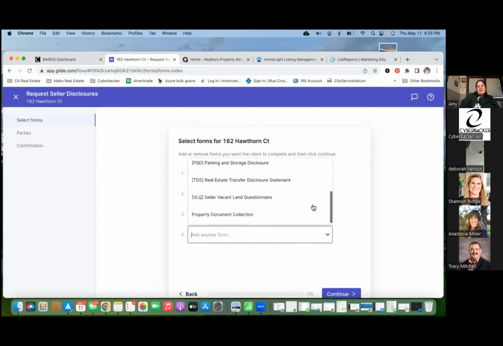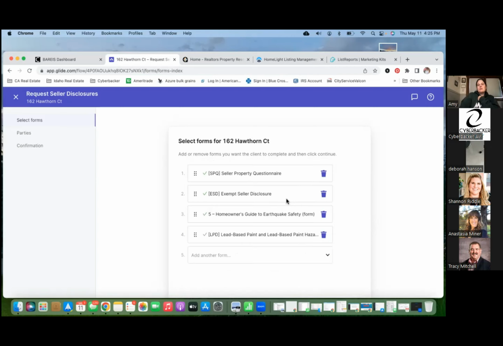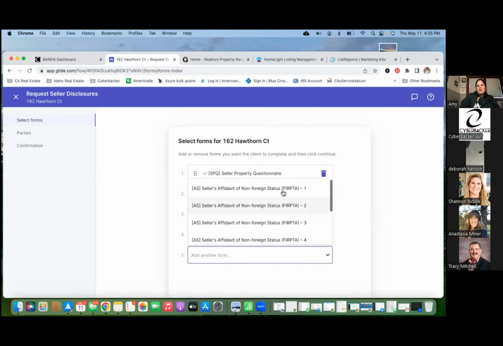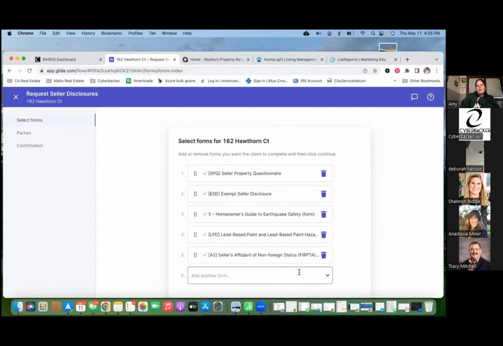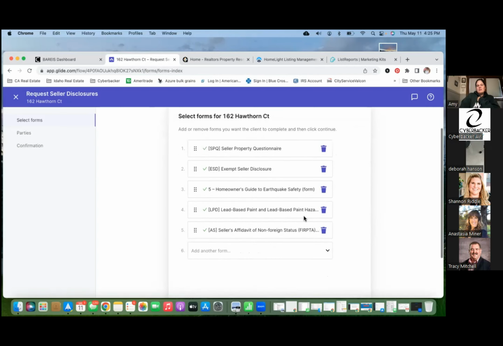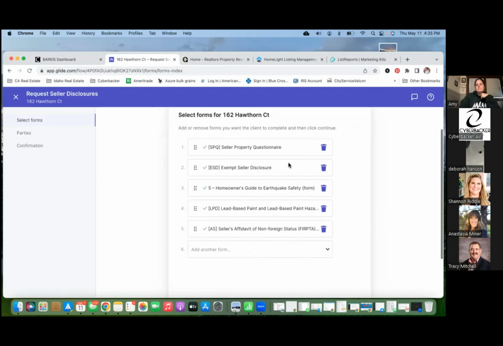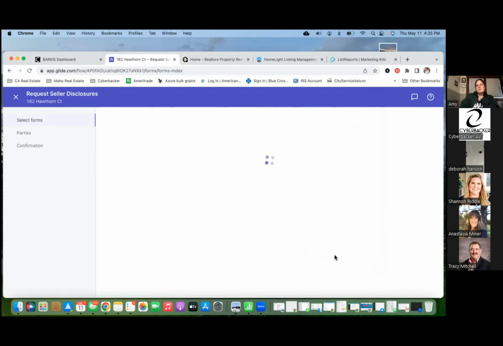Maybe since it was built before 1965, we definitely have that lead-based paint hazards disclosure that needs to go out. Remember, if it was built before 1978. And then maybe we want our FERPTAs to go out as well. And we just have one seller in there. So anything that has questions the sellers would need to answer, you can all send out through here. You just hit continue.